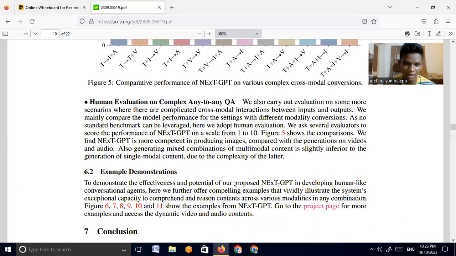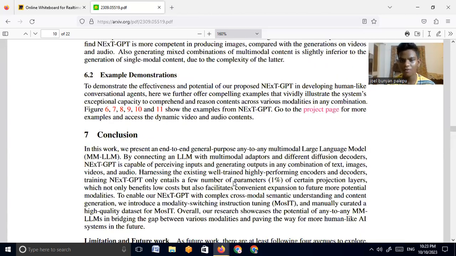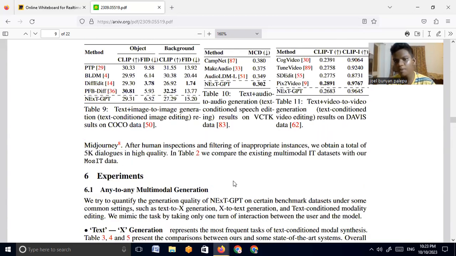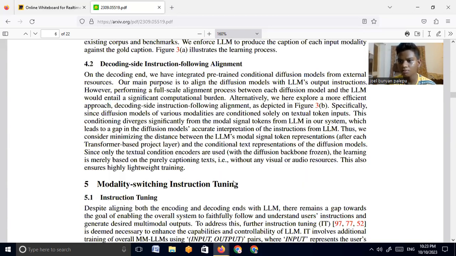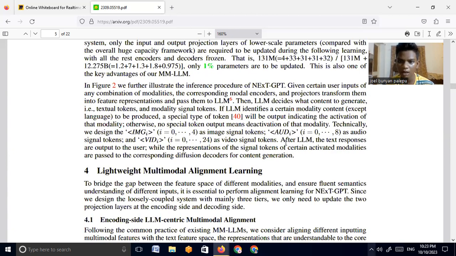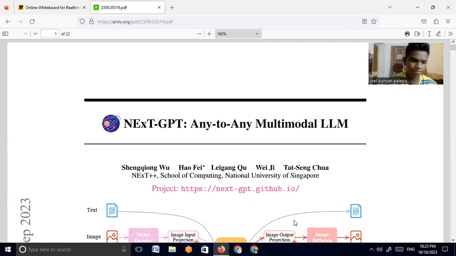Yeah, so that is it. That is it for this video. Hopefully you have got an idea of the technique of alignment and some more. Just like a wrap up for multimodal models or NExT-GPT. So thanks for watching. I will see you in the next video.